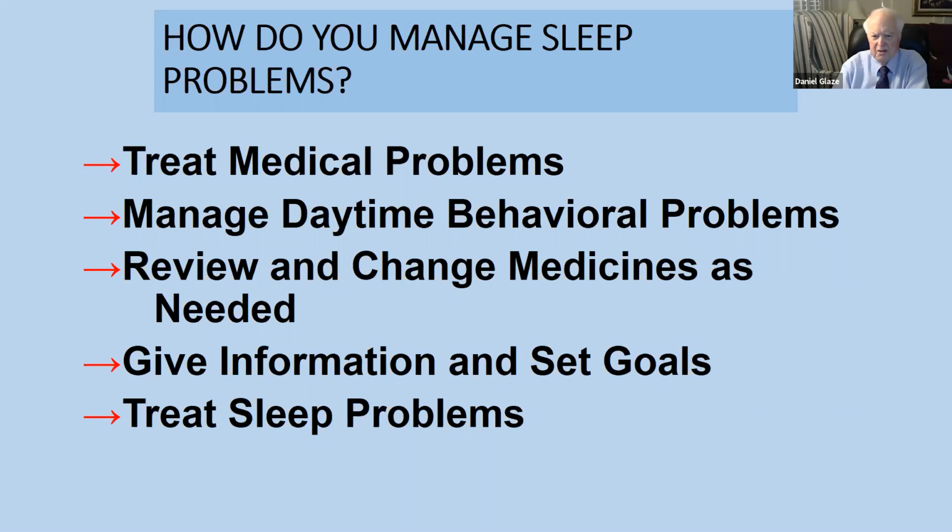We'd like to provide to the family information about how a child sleeps, scheduling of the child, what represents healthy sleep, and then set some goals which are achievable and which will help the family as well as the child with the MECP2 mutation. And finally, we do treat sleep problems, and we'll talk about some ways to address those sleep problems. Next slide.